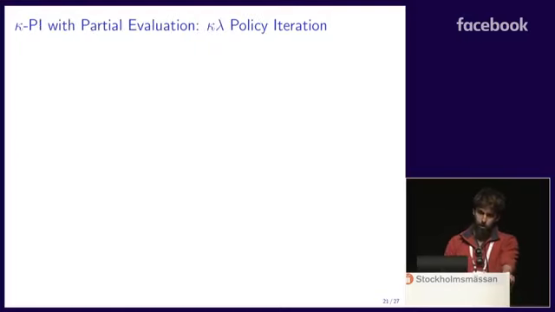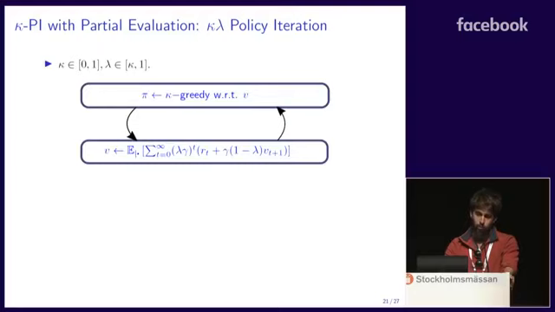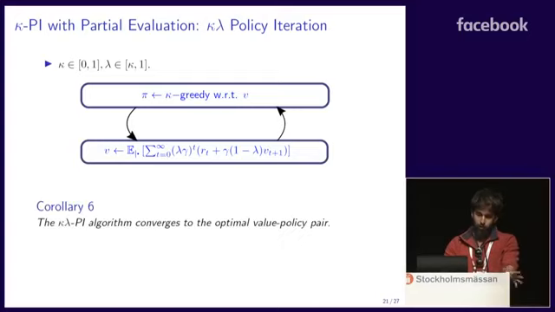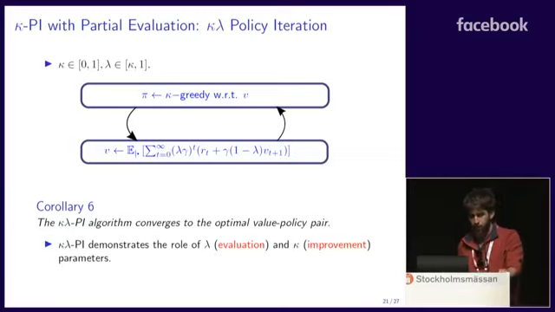Now, we concluded on the theory side by showing that it is possible to combine kappa policy iteration with partial evaluation. We call this algorithm kappa-lambda policy iteration. In this algorithm, we use the kappa-greedy policy in the improvement step, and in the evaluation stage, we use the lambda return. We showed that this algorithm converges to the optimal policy, but more importantly, we think that this algorithm emphasizes a delicate issue: that we have two degrees of freedom in a control RL problem. One degree of freedom, lambda, which is known from the TD-lambda algorithm, controls the evaluation horizon, whereas kappa, which is a different degree of freedom, controls the horizon of the control problem, which we wish to improve according to right now.